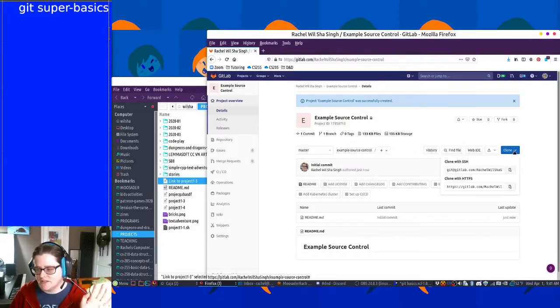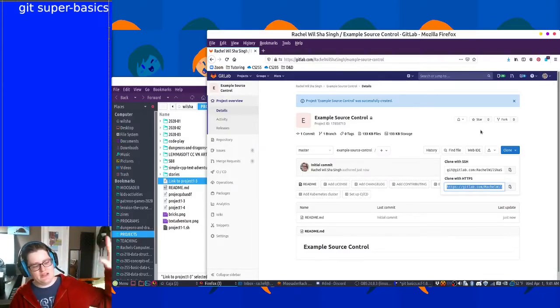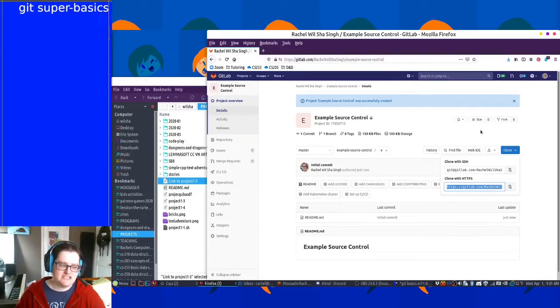And then there's a clone button. I'm going to just go with HTTPS because I'm not going to teach you how to set up the SSH key because that's a pain in the butt. You don't need it for the super basics. Whenever you have a repository, it'll give you an HTTPS URL and an SSH URL.